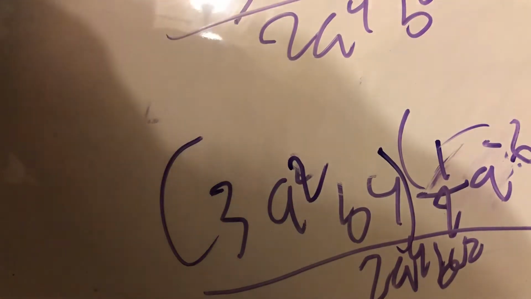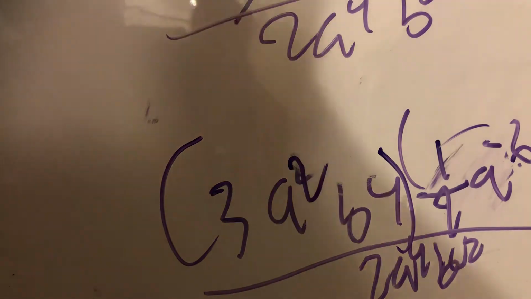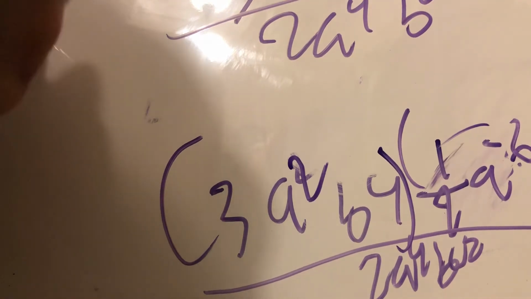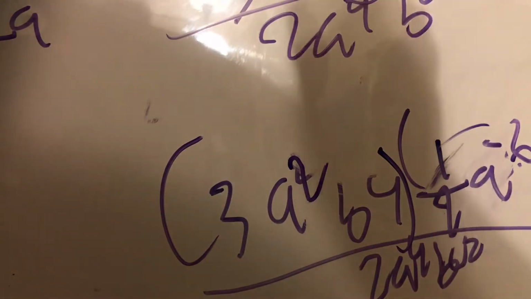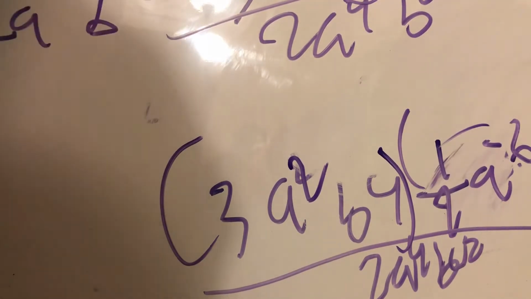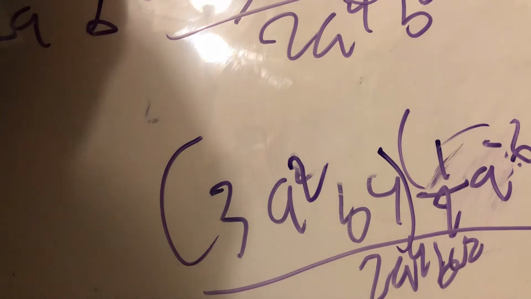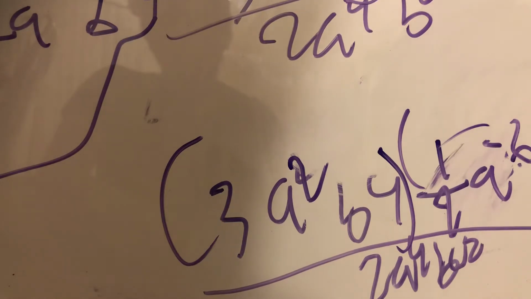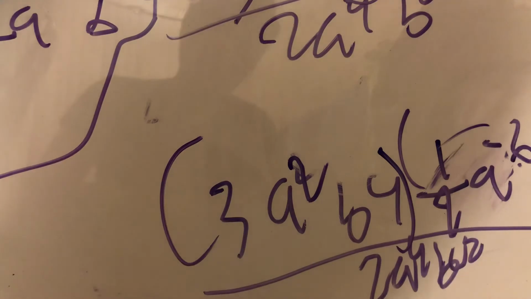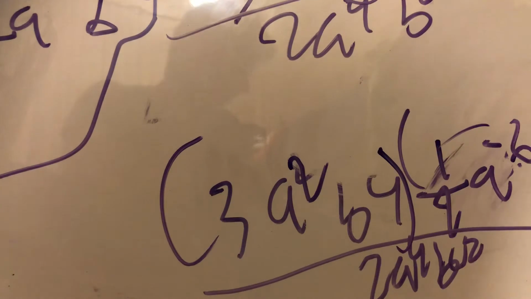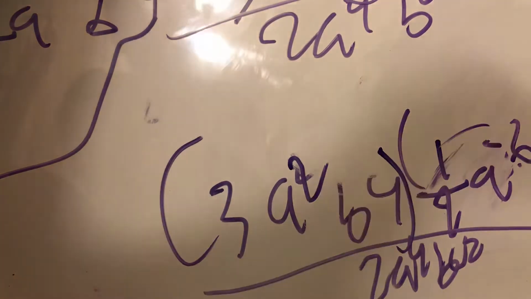So the answer is going to get 1 over 3 divided by 2, which is 1 over 6. A to the power of 8 because we're going to move all of this here, and b to the power of 2, but that's not the end because we're going to divide it by here. This is the answer: 1 over 6, a^8, b^2. And we are ready to do the last question.